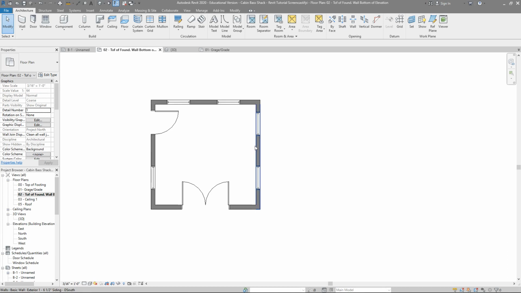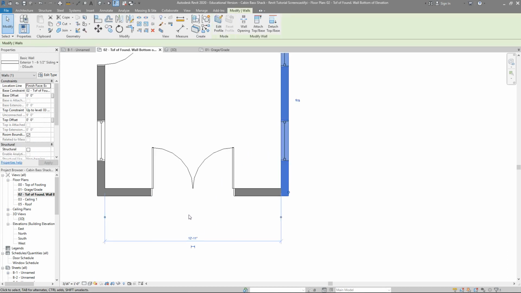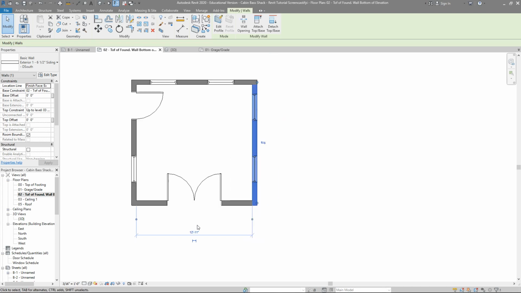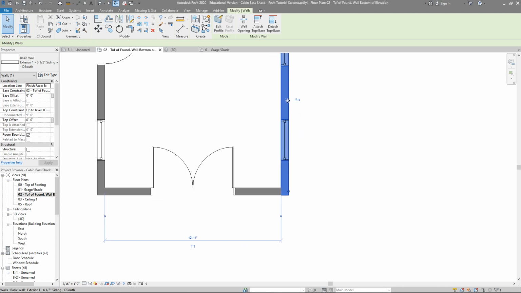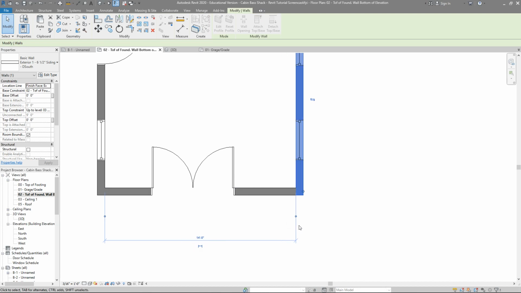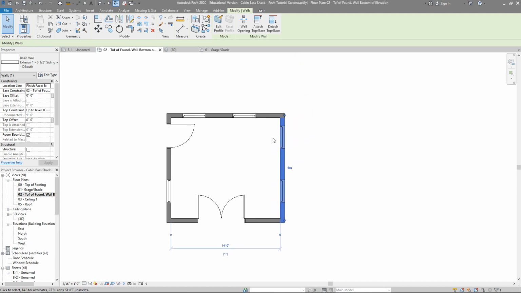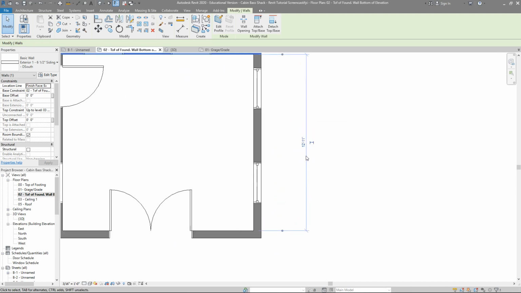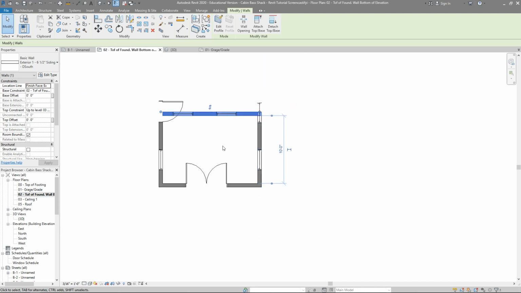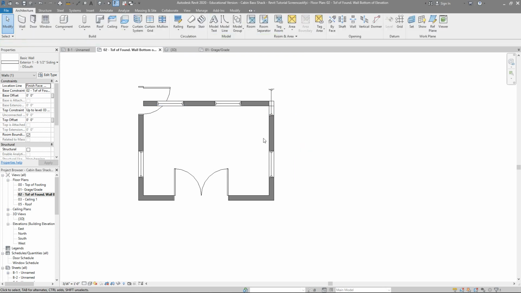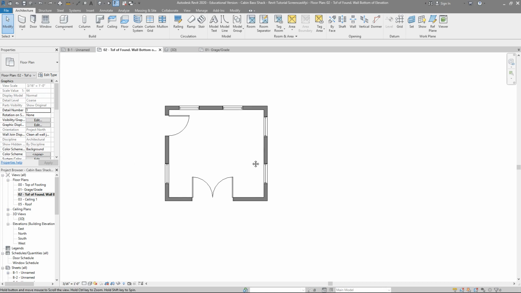And then lastly, we can click on here and we see some dimensions. The dimensions we'll talk about a little bit later, how we want to get them specific. But anytime you have a blue wall and you get a blue dimension, you can move this. And if I wanted that wall to move out to 14 feet, whatever is selected and I hit 14 is going to move. So now I have moved that out to 14 feet. If I click on this wall, I get a temporary dimension, and I want to move this in to 10 feet, I can move that in. Okay. And you can see there it's going to say, hey, that might not be a good idea. Your wall doesn't fit.